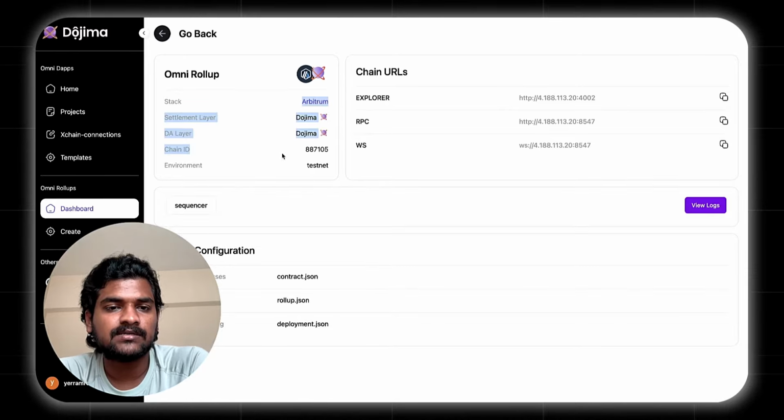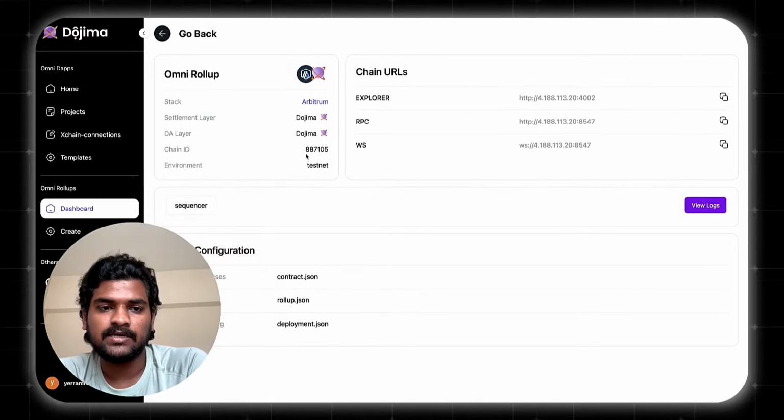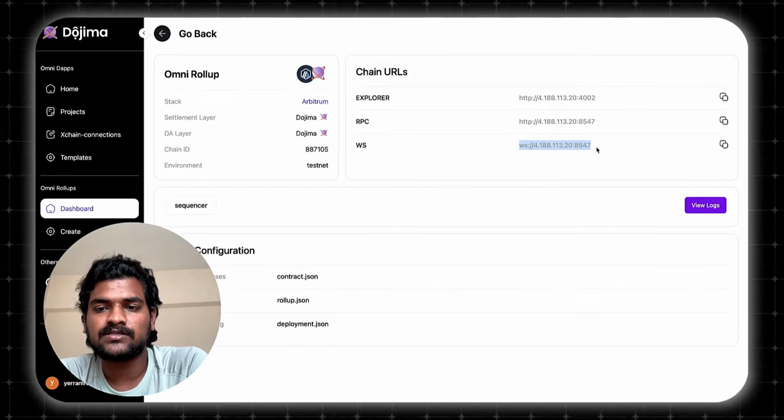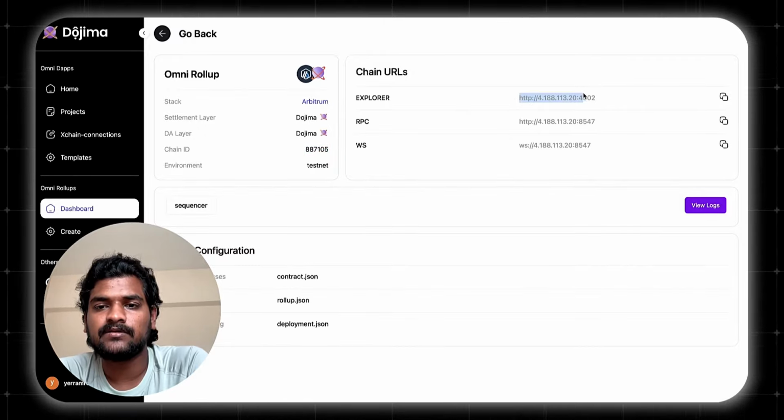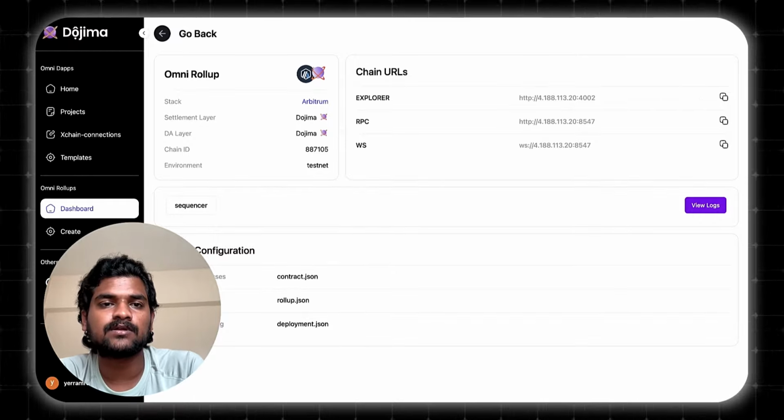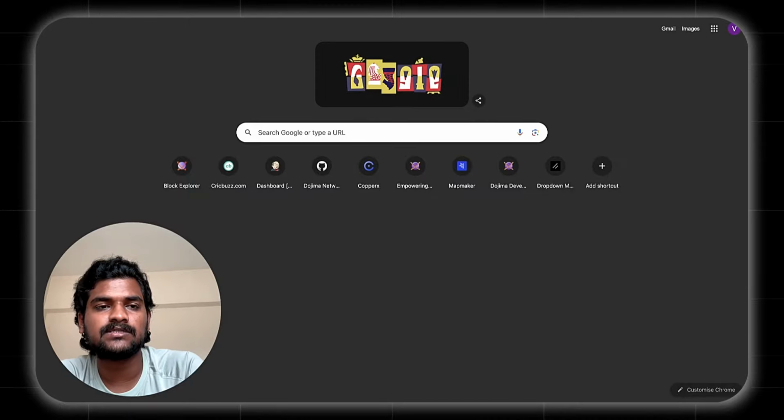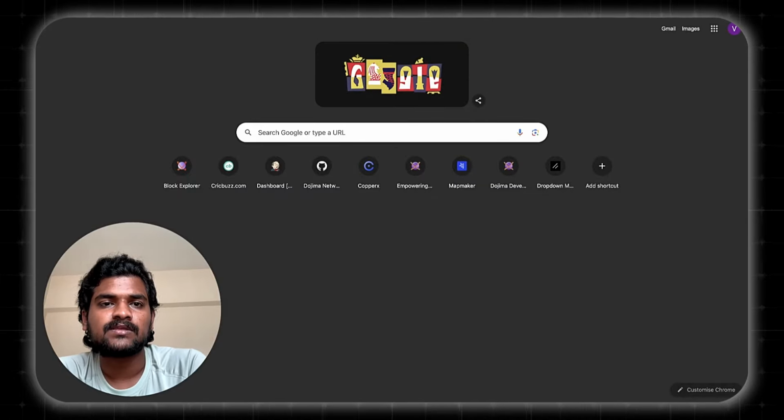These are the basic requirements provided by the user, and this is the chain ID. Here you can get the RPC URLs and WebSocket URLs of the rollup, and here you can see the Explorer URL. If you want to see the Explorer deployed for the particular rollup, you can copy it and search for it.